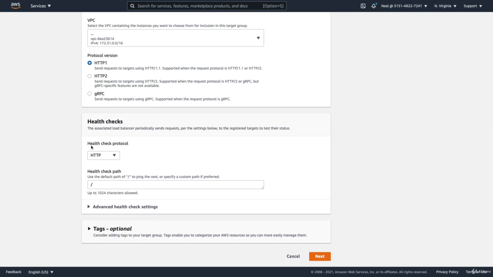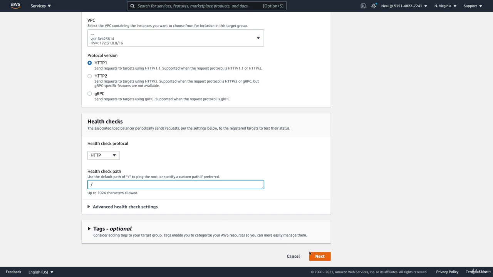So the health check is where the load balancer is going to connect to the client. It's going to connect on port 80 HTTP, and it's just going to check the / path. If it gets a response, then that's great. That means a web service must be running, which is why we checked at the end of the last lesson to ensure that our web service is running. And it is. So in that case, it should work.